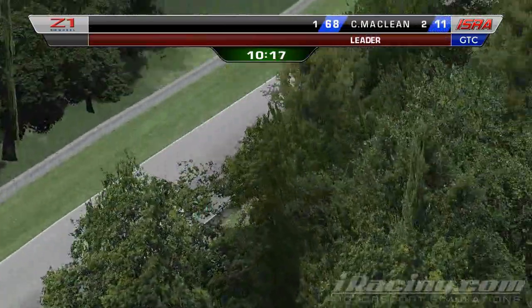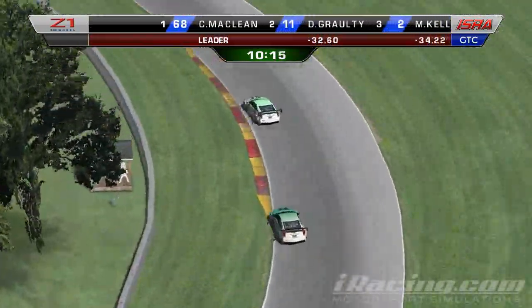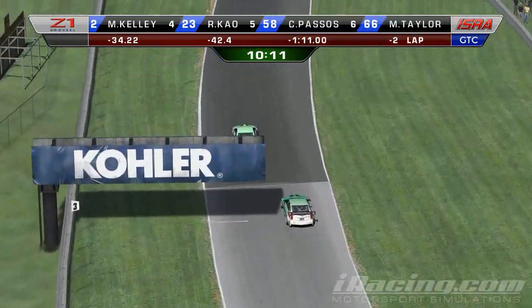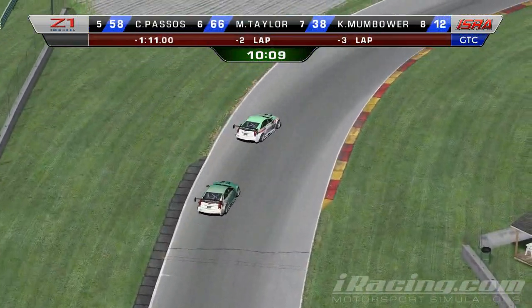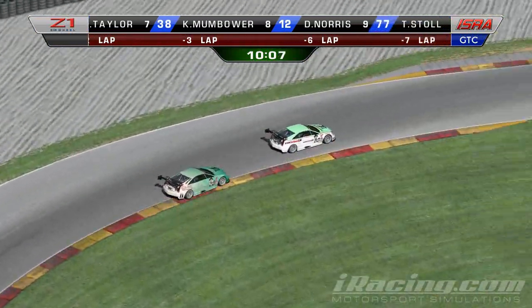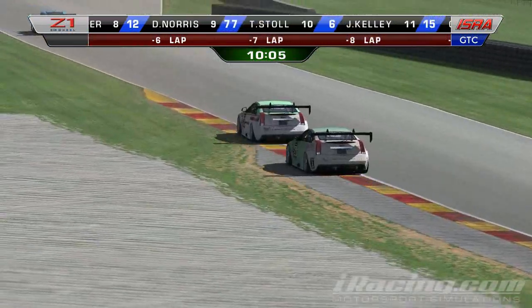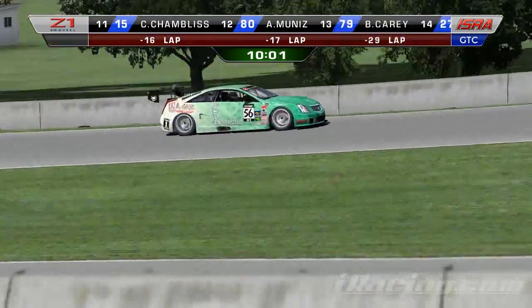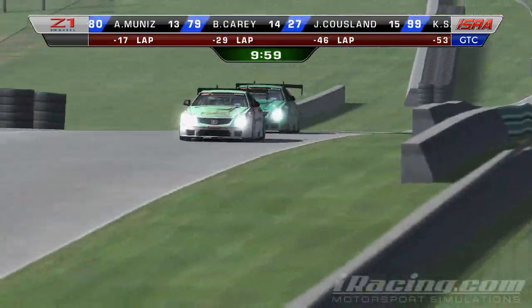All right, so I don't know if they're actually catching or not. It looks like they're actually catching Don Norris in the Daytona Prototype here, so we'll see if that comes into play or not, as James gets a huge run on Mark through here. We'll see if he's able to take his normal... yeah, he just seems to rotate the car better on the entry to that final corner there to get a good run off on here. So he's got a pretty good, decent run.